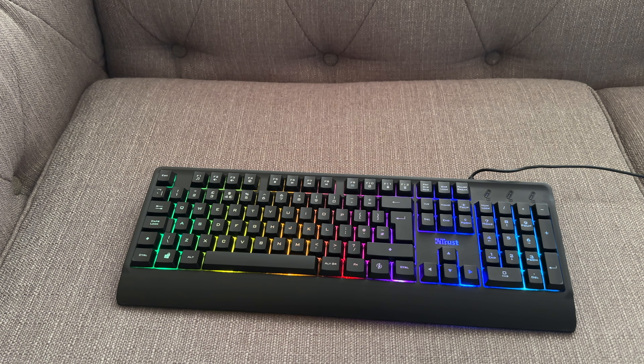So with the curtains drawn — they're not blocking out a lot of the light — you still get the general idea that you can see the illumination a little bit better now. Perfect for if you want to work in a dark room or gaming late at night, you can still see the keys. So you can type and make sure that you're hitting the right keys. I'll just pop it back into breathing mode again — pulsing up and down.